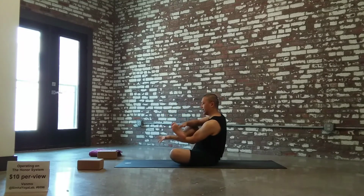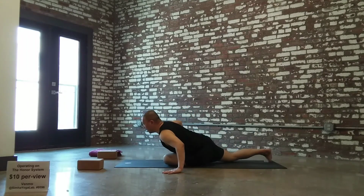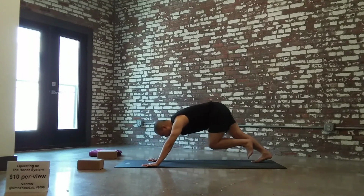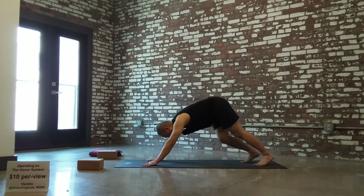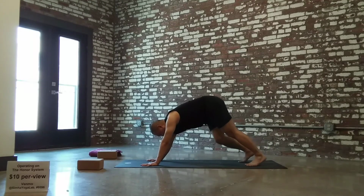Alright, start to release. Extend the right leg. Draw the right heel all the way back. Hands come back forward. And transitioning back to your down dog. Pivot out the legs. Walk it out side to side.